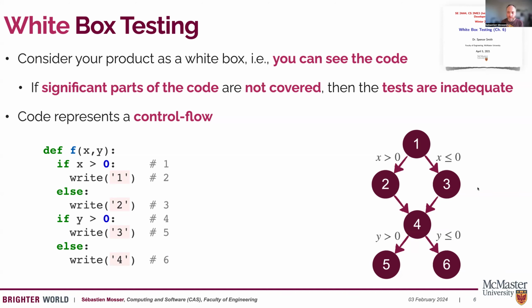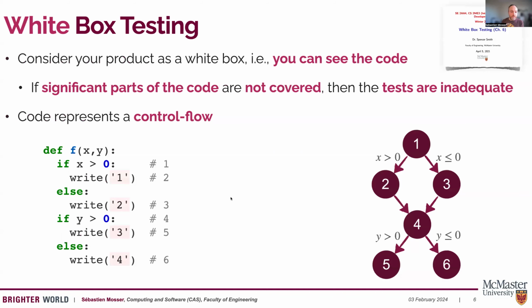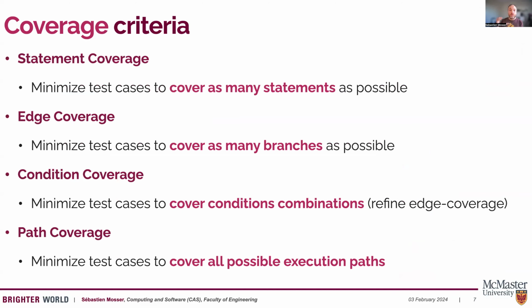And there are several things that we can test. The first thing is the statement coverage. Okay, we have different statements. I have my write, I have my if, blah, blah, blah. You can imagine in your local global program. So if I'm focusing on the statement coverage, I want to write the minimum test cases that will cover as many statements as possible. Okay, that will give me like a spread.